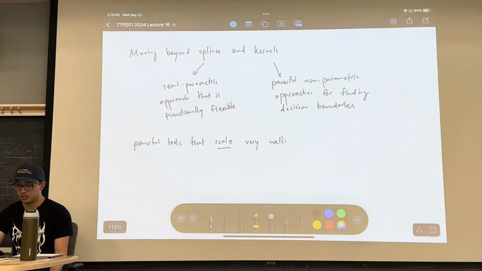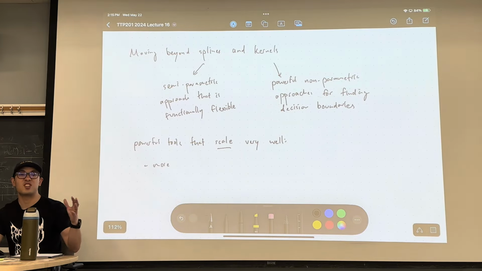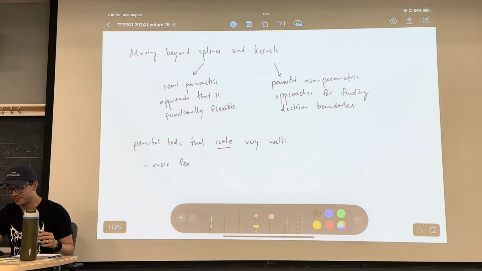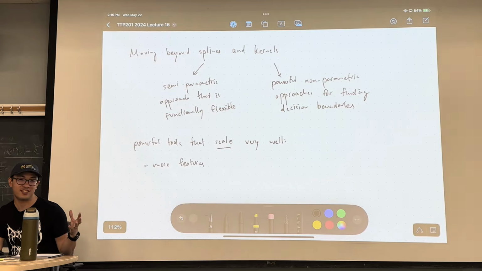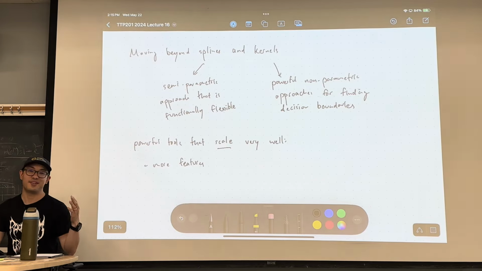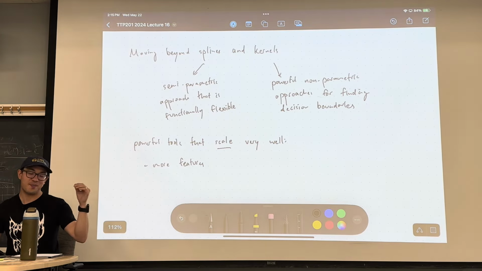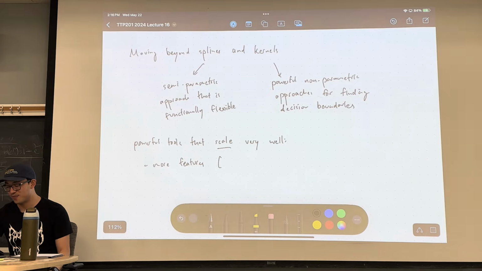And what does that mean? That means I can handle more. Okay, we're going to start using machine learning lingo, even though it doesn't really mean anything. So more features. If you hear people talking about features, it's because they're related to machine learning, but it's just explanatory variables, right?